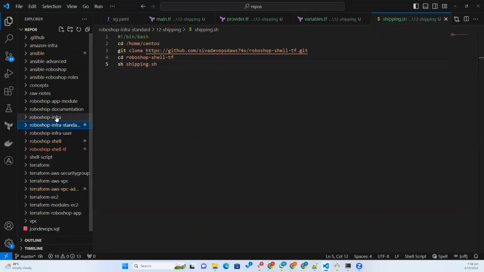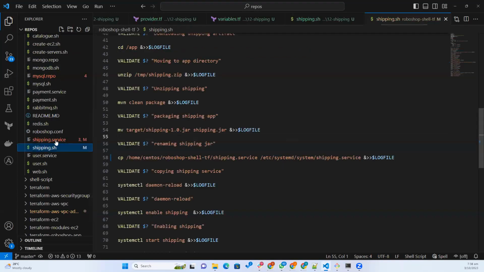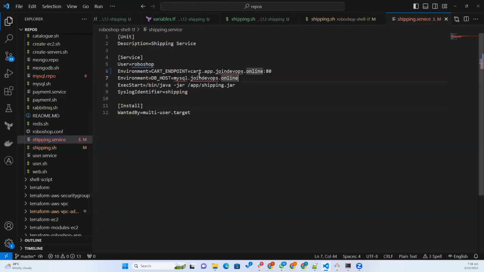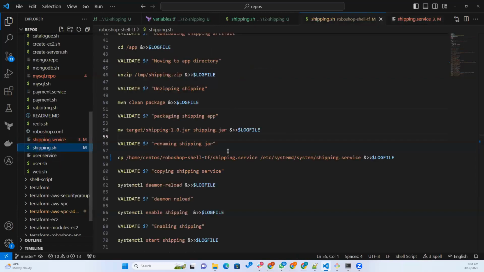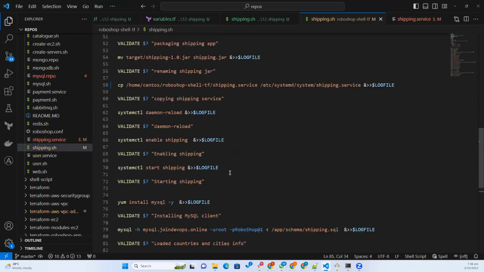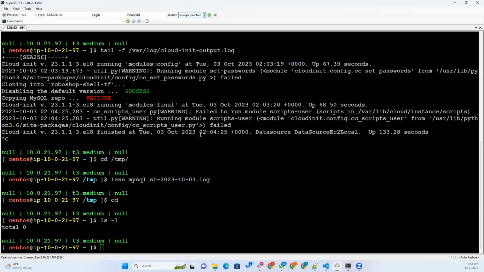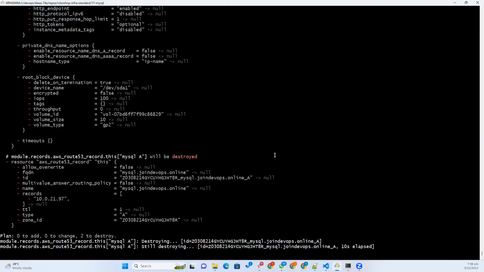Let us check our shipping.sh once. It is on cart and MySQL, this is fine. Let us see if we get any errors.